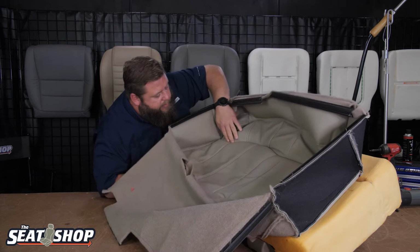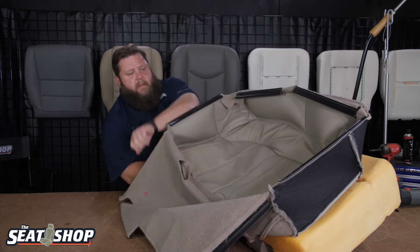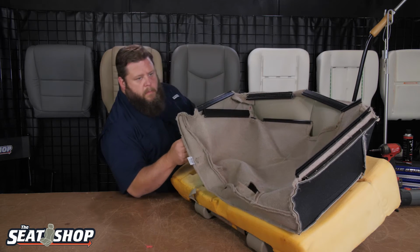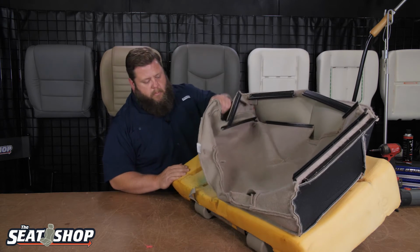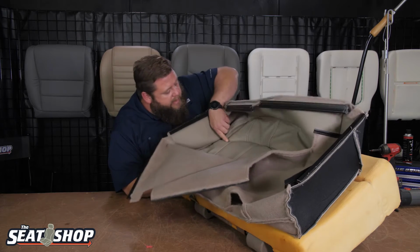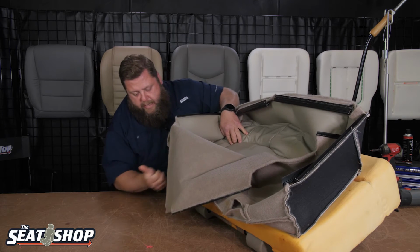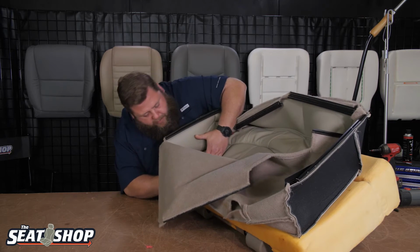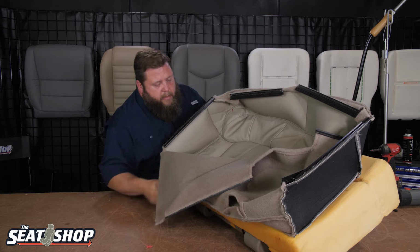So I'm going to anchor my finger here. This whole seam isn't Velcroed yet, so I'm going to anchor there. I'm pinching the Velcro underneath like this. I'm going to pinch there. So I'm going to pinch the Velcro here, and I'm going to hold my other hand at the very top right here where it's already anchored, because this horizontal seam is anchored. I'm going to hold there, and I'm going to pull down, meaning towards the rear of the seat, pull some tension, and while I've got tension pulled, I'm going to take my left hand, follow along that seam to set it on the Velcro in there, and then push in there, make sure it's really set. Okay, I'll do the same thing over here.